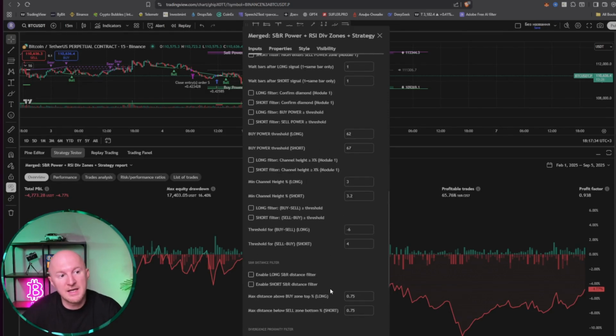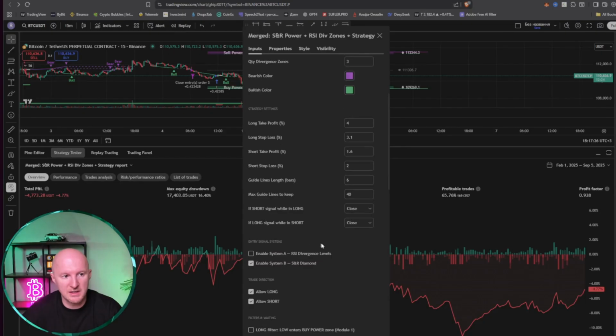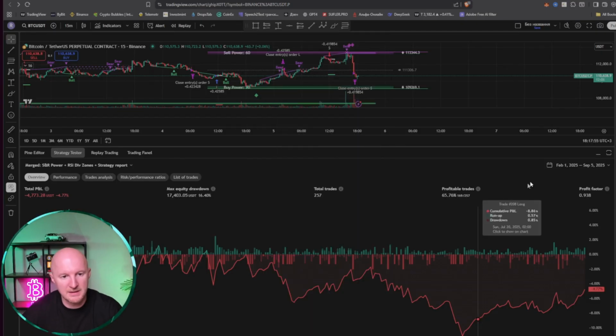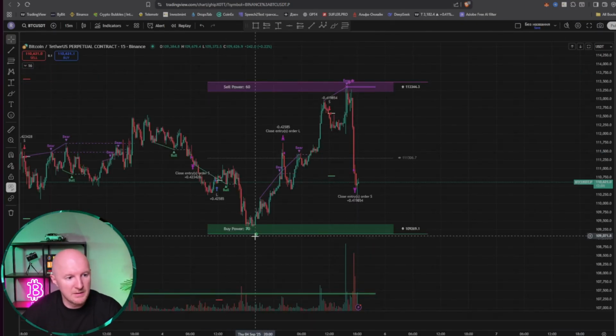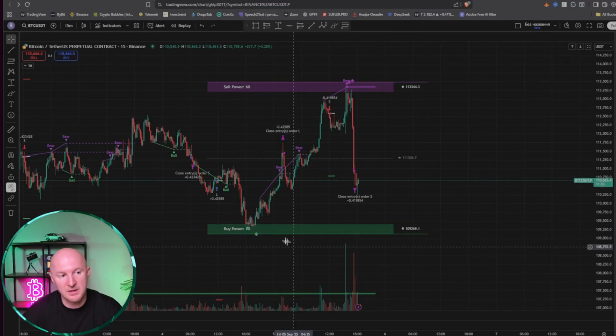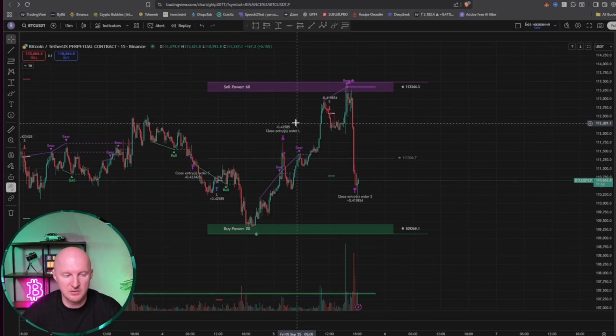Alright, let's start tightening the screws. So first we loosened everything up, and now we're trying to tighten some screws in the system. The first thing that seems logical to me is, since we're looking for diamonds, it makes sense to look for them from strong levels. So, for example, we have long filter by power greater than the threshold, and short filter sell power greater than the threshold. What does that mean? It means that when a diamond appears, this buy power should be greater than the value we've set as the filter, and accordingly, or sell power, depending on which direction the trade is going.